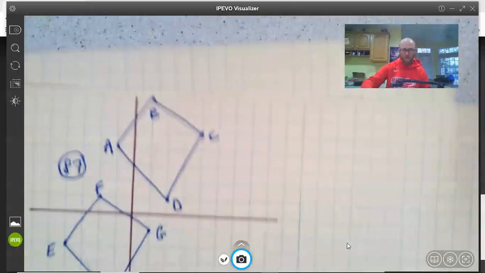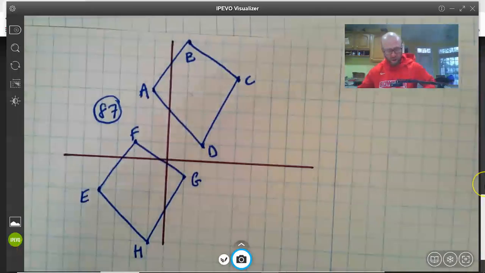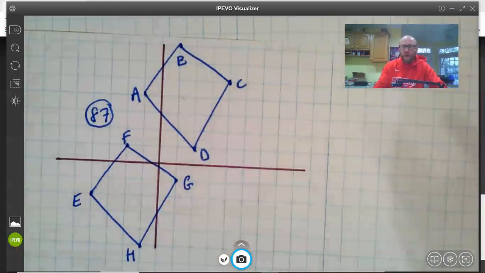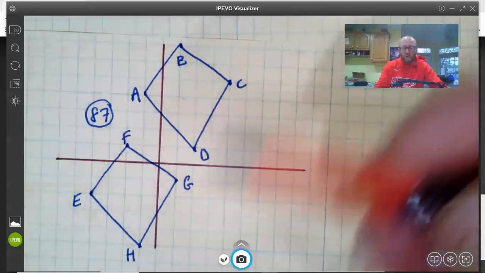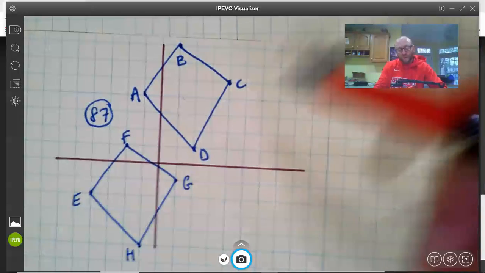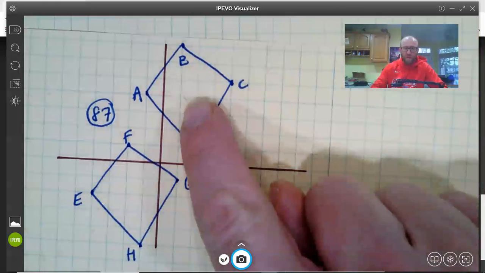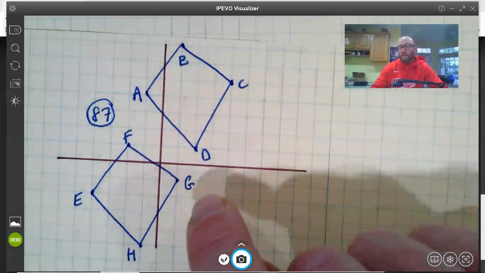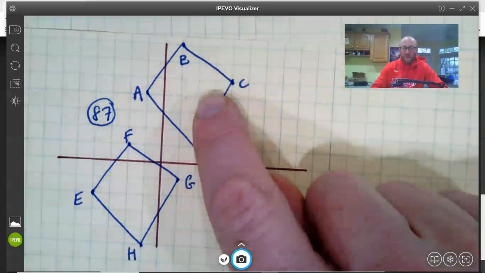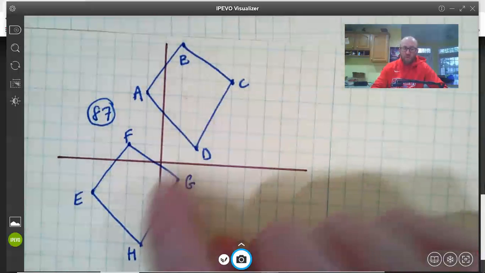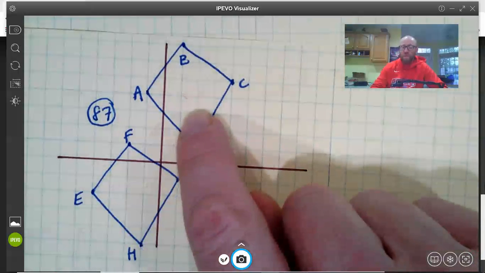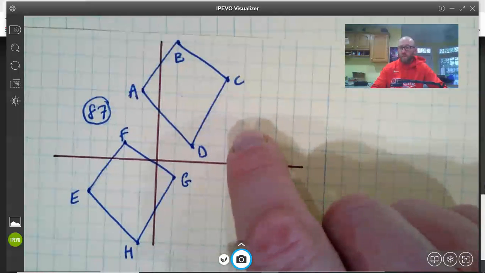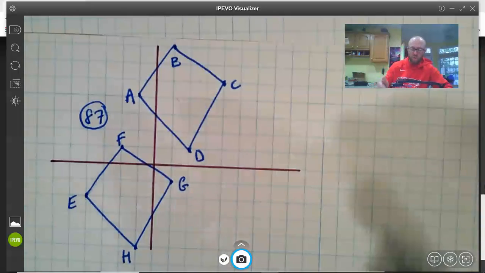Alrighty, we have two quadrilaterals here that are congruent, and we could describe if the two quadrilaterals are congruent. It means we could pick this one up and set it on top of this one, or pick this one up and set it on top of this one, and they would match up perfectly. And the way to do that, to move this one over to this one, or this one over to this one, would be to use a vector translation. We're just going to describe what those vector translations would be.